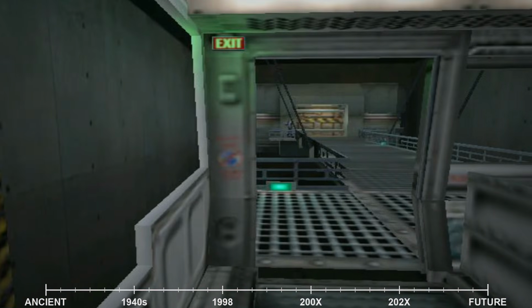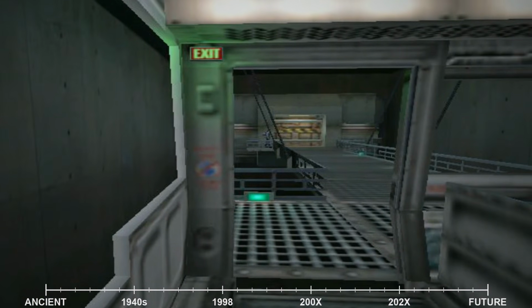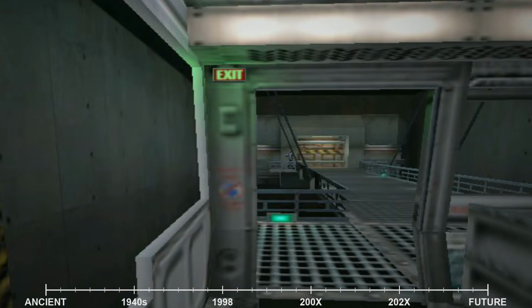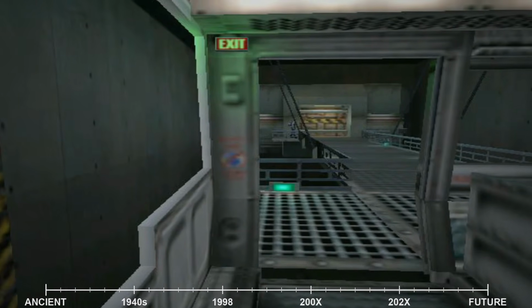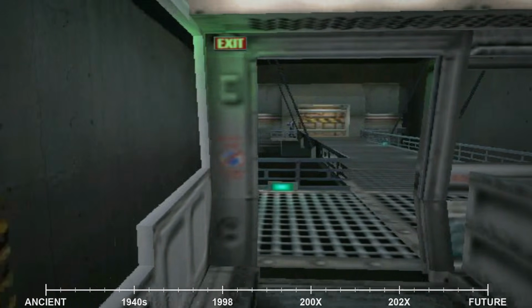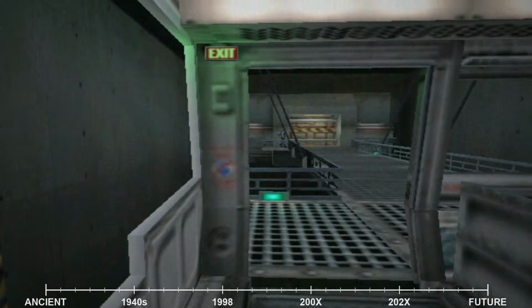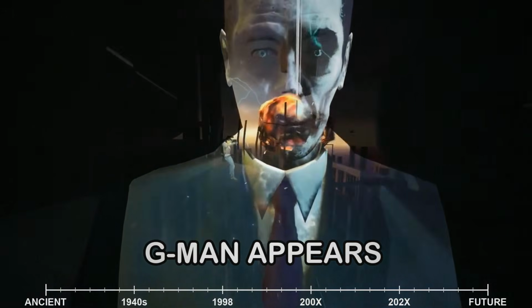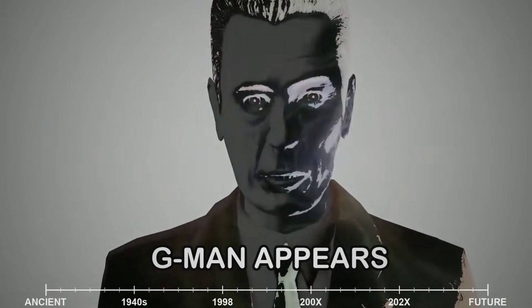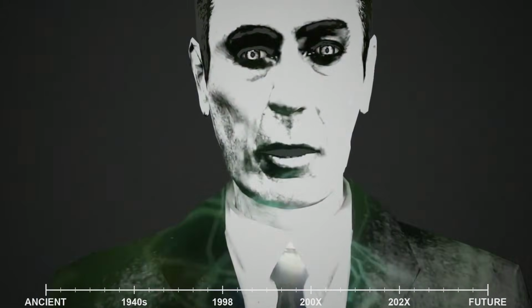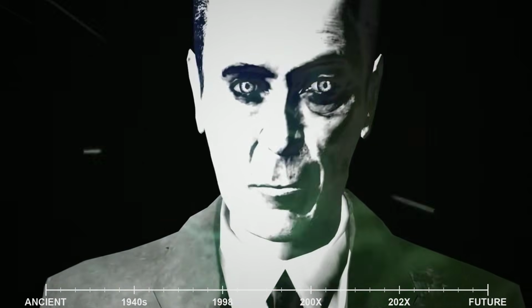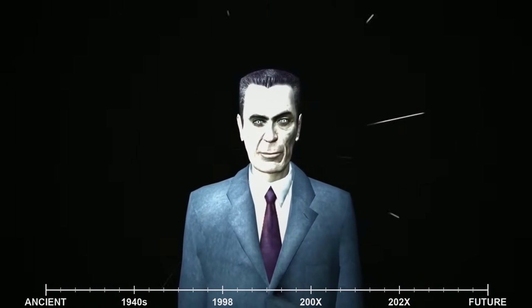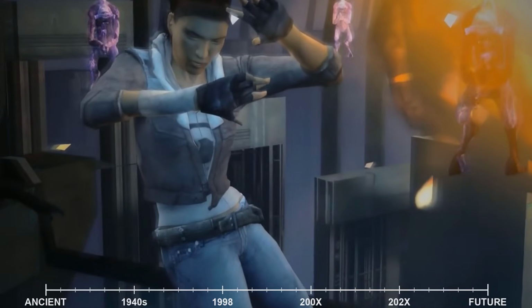The loss is devastating, not just tactically, but emotionally. Eli was a leader, a father, a symbol of the Resistance's determination and humanity's refusal to surrender. As Gordon struggles against the advisor's psychic grip, unable to move or help, the G-Man appears. Time seems to stop, or perhaps Gordon is pulled into that strange space outside normal causality where the G-Man operates. The mysterious figure who has been observing and manipulating events throughout Gordon's journey makes his move.